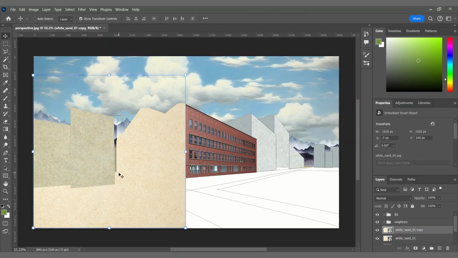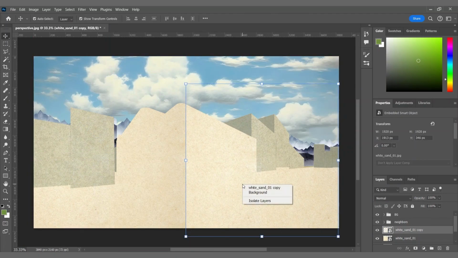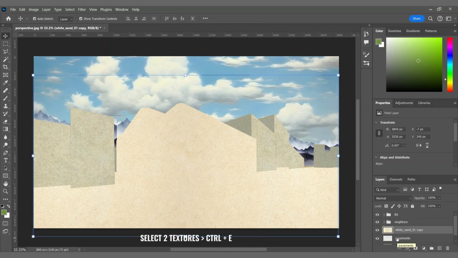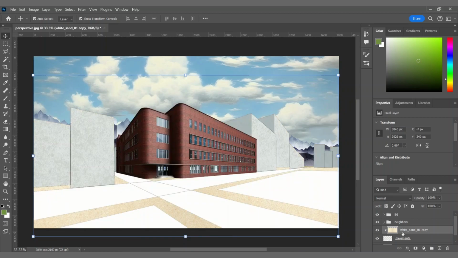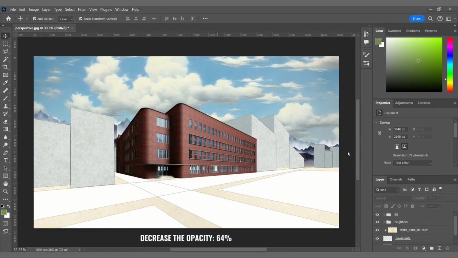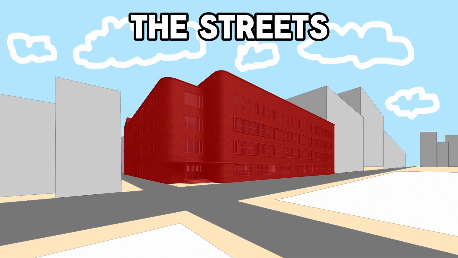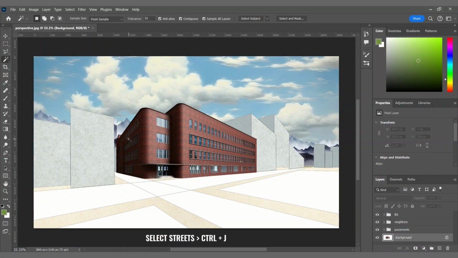And I'm adding the pavements. Real easy peasy. It's too bold, so I'm decreasing the opacity. And then I'm adding asphalt texture to my streets.